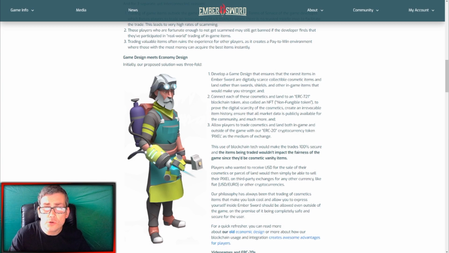Initially, our proposed solution was threefold. One, develop a game design that ensures that the rarest items in Embersword are digitally scarce, collectible cosmetic items, and land, bear that in mind, rather than swords, shields, and other in-game items that would make you stronger. And number two, connect each of these cosmetics and land to an ERC 721.